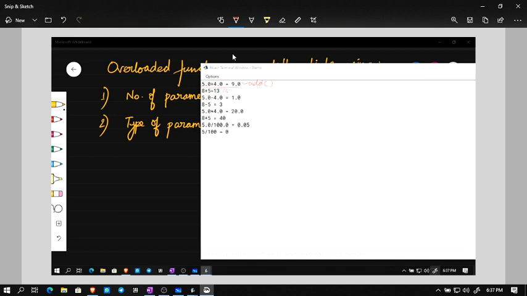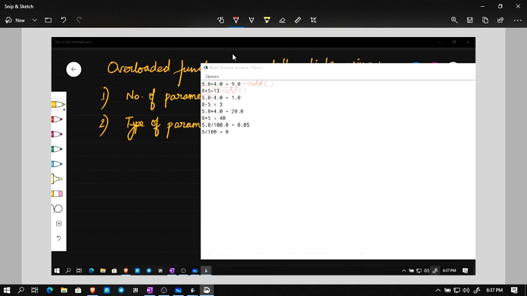Again, in this line also, I'm calling the same method add. The user will feel like he's calling the same method add, but it is adding two integer values. So the add method adds two floating values as well as two integer values. So this is how a method is overloaded.